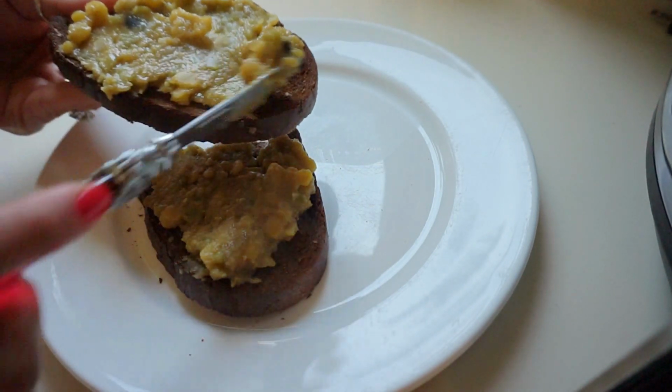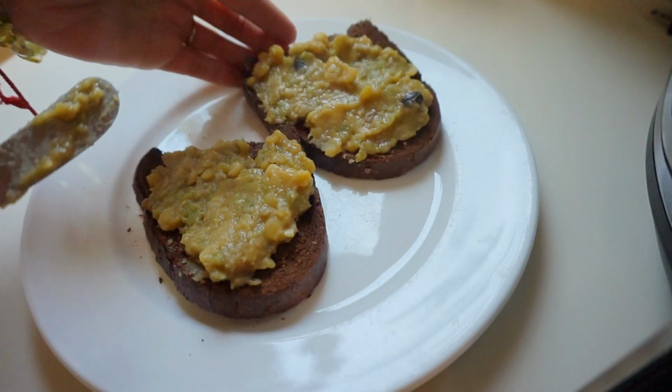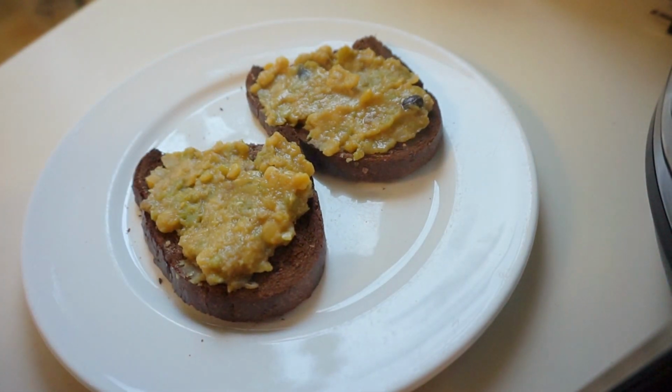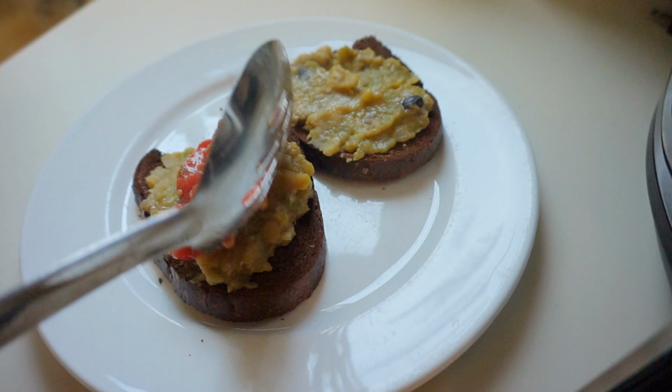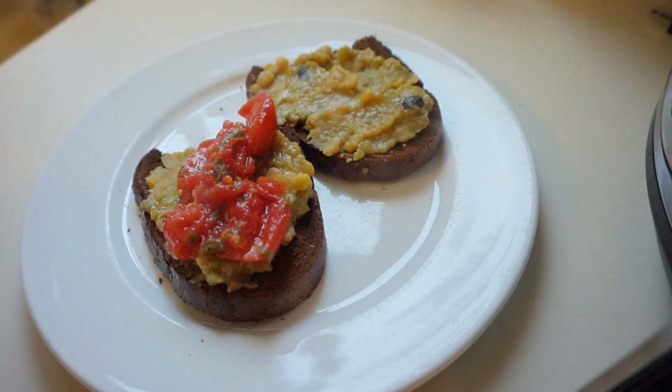So this was really, really tasty, and I also brought this to work with me for a work lunch. I just didn't put it on the bread. I just put the bread separately, and that way I could just assemble it at lunch at work. So another idea for a healthy lunch or picnic meal. You can also put it together just as you are about to eat it. I just wouldn't put it on the bread early because then it will get a little bit soggy.